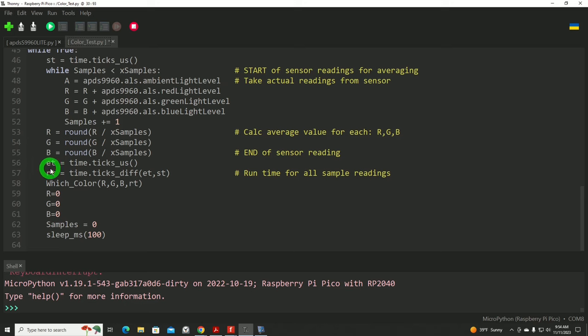And then I'm going to calculate the time it took to do all that, because in truth, I'm not concerned about one read. I'm concerned about this whole process to make the cumulative reading of average of everything. It has to do all of this each time it needs to detect a color. So that's why there's a lot more code in here than you would normally see with some of my tests. So the math after that is we got our start time minus our end time, and then we use this function to get that difference. And that's that extra element that I put in the variables we're passing into the function, runtime.